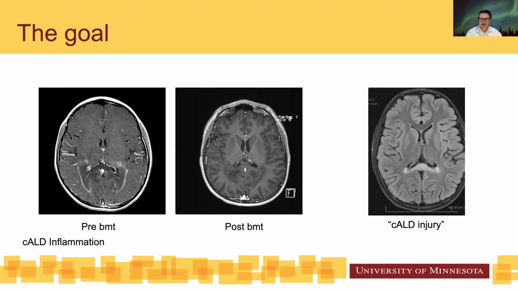But again, the goal is to get rid of the active inflammatory process and make sure this injury doesn't spread any further, or at least slows to almost an imperceptible extent. And so we talk about that a lot. There's a lot of confusion around that when we go through MRIs with the families. But again, the injury that's obtained generally stays. The active part of the cerebral disease process is really what we're treating with these types of transplants.